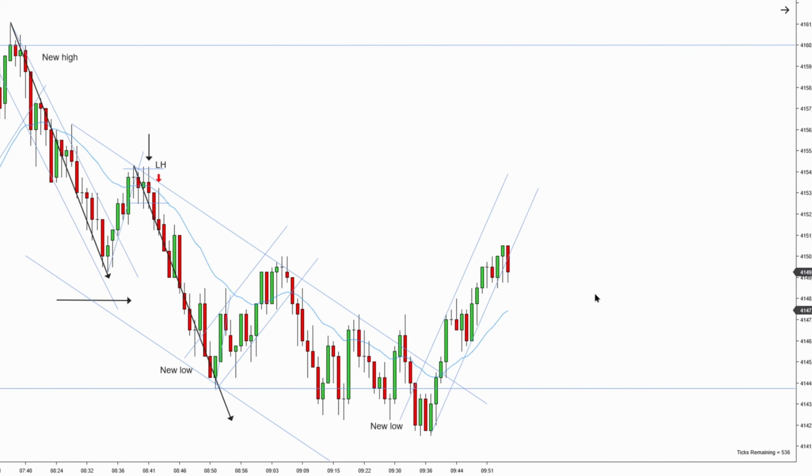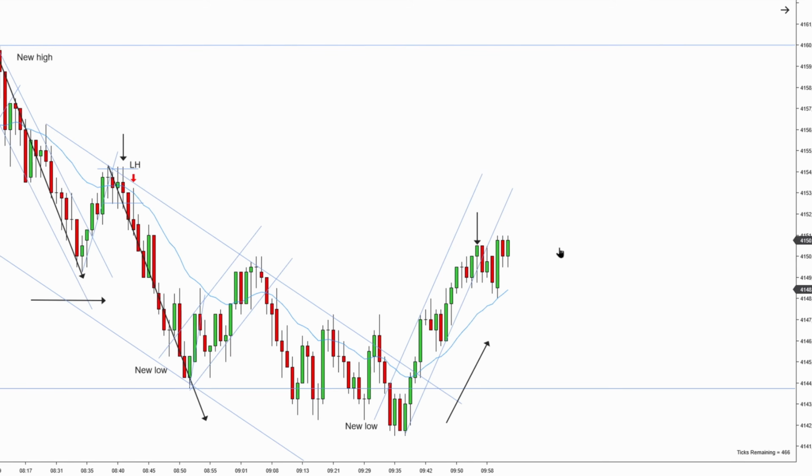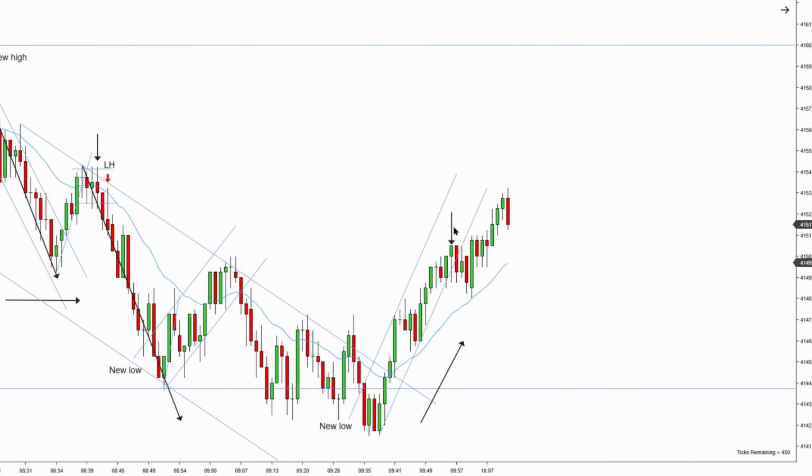At this point, I would like to see some small two-legged pullback to the EMA and get a high probability setup. So let's see if we can get a high probability setup, because every single time I'm counting for high probability setup in bullish uptrend, I'm counting from the latest high. In bearish downtrend, I'm counting from the latest low. So we have the new high, we have a first entry long, but price already created first entry long straight to a new extreme. So no high probability setup for me to take.